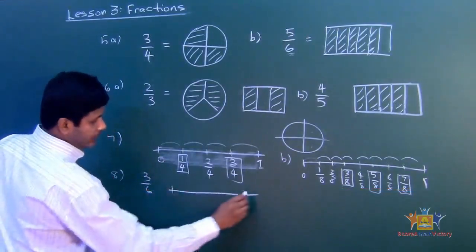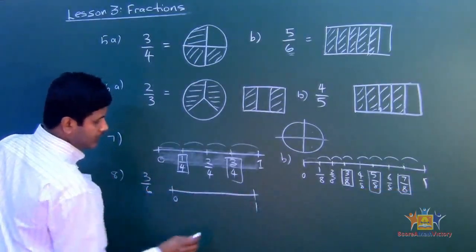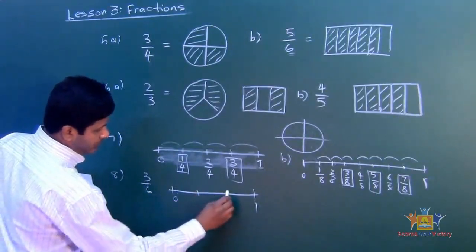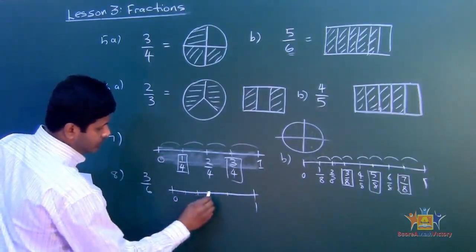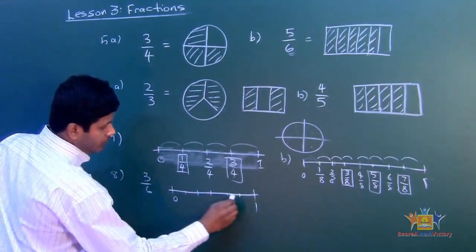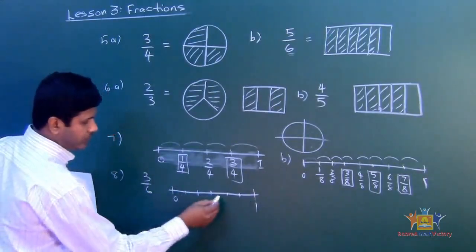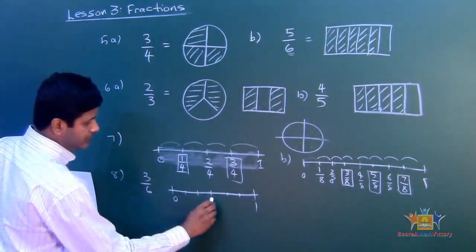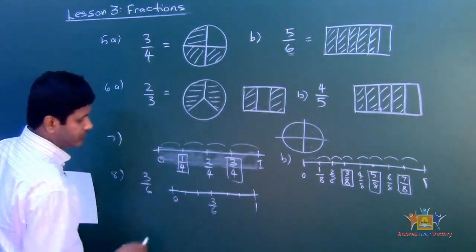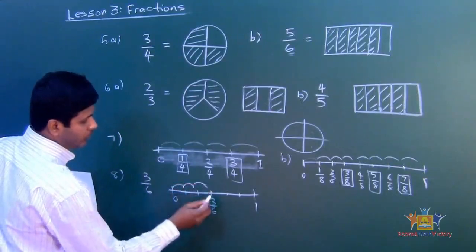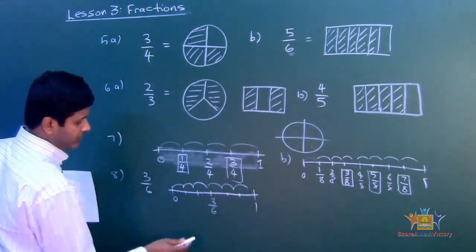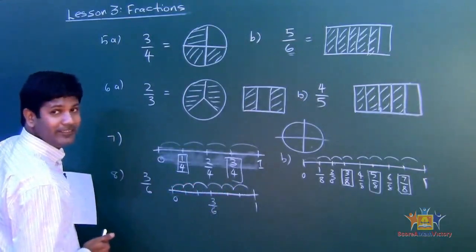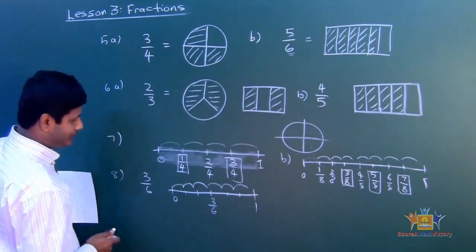Okay, so let's put 0 to 1, and then we want 6 parts. Alright, so let's do 6 parts. 1, 2, 3, 4, 5, 6. See that? 6 parts, alright? And they wanted what? Third. 1, 2, 3. This is 3/6. See that? 1, 2, 3, 4, 5, 6. So they want 3/6 right there. Pretty easy, isn't it? Okay, very straightforward.